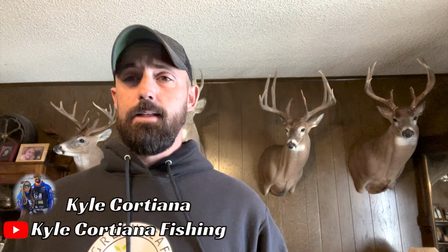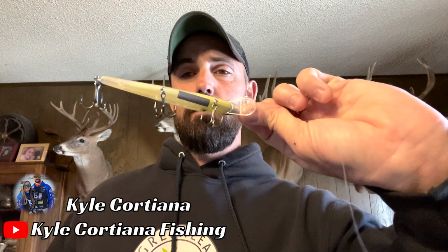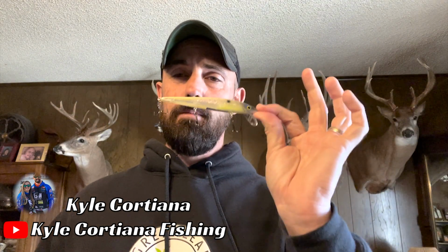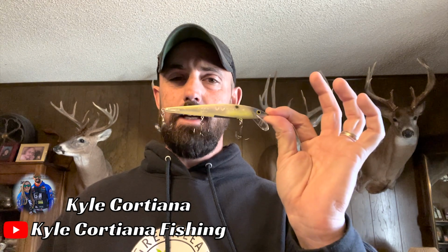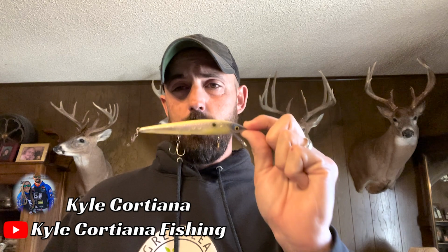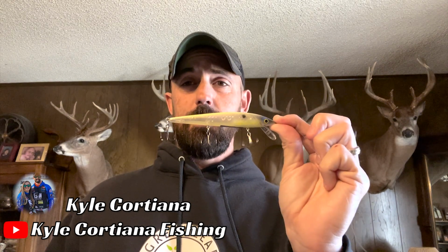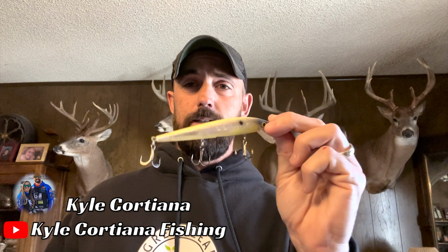The other thing that's important in the winter months is having a jerkbait that will vary in depth a little bit. So I like to use lead suspend strips on the belly or the sides of the bait to help get the bait a little deeper. You can even go down in line size if you want to go from 12 down to 10 or even 8-pound line. That's going to get your bait a little deeper. So depending on the depth you're wanting to do, go up in line size to get shallower, go down in line size to get deeper.